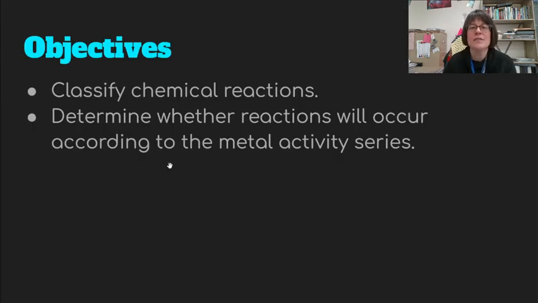Okay, so our objectives for the video were to classify chemical reactions and determine whether reactions will occur according to the metal activity series. Now, don't forget your 5 questions in the margins. Also, keep watching this video to answer the 5 questions at the end. And this is the last video for this chapter, so you have a test that you should start studying for.